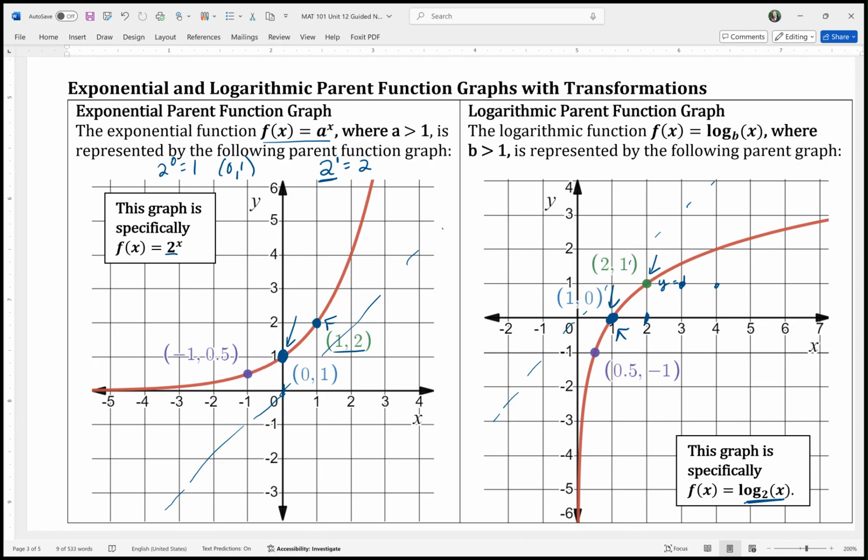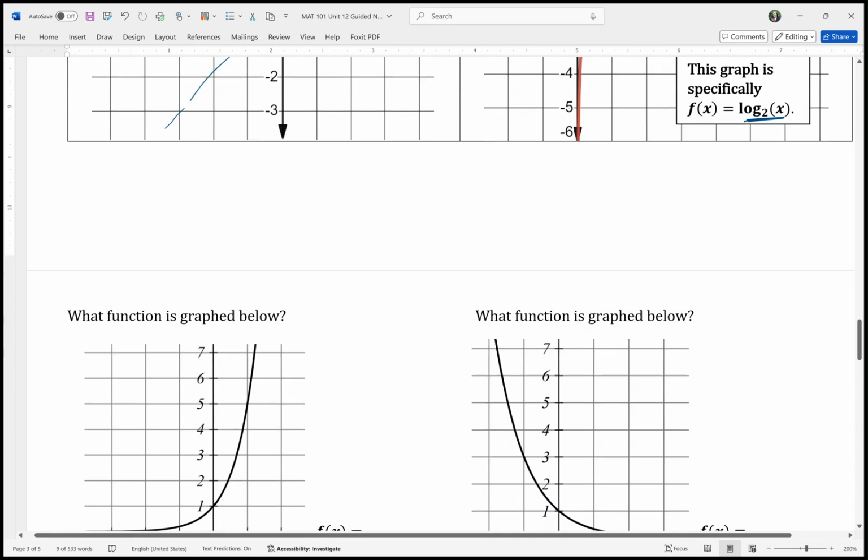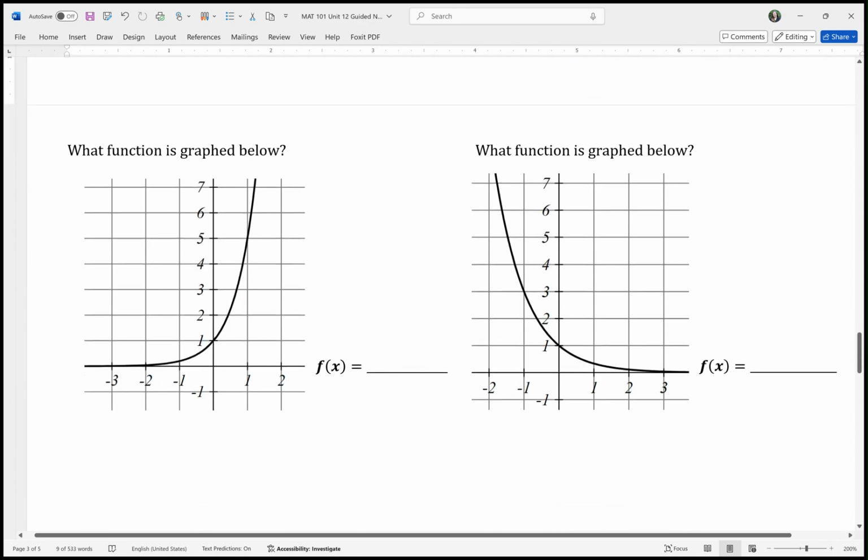Now let's look at a few specific examples of being able to see a graph and determine what its graph actually will be once you determine the base and things like that. Okay, so let's look at some examples. All right, so we have two different graphs. These are both exponential graphs, so I will go ahead and tell you that. And we need to find out what is the actual function for this. We know it's exponential, so we know it's in the format a to the x.